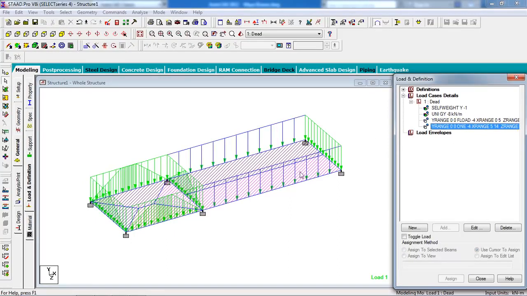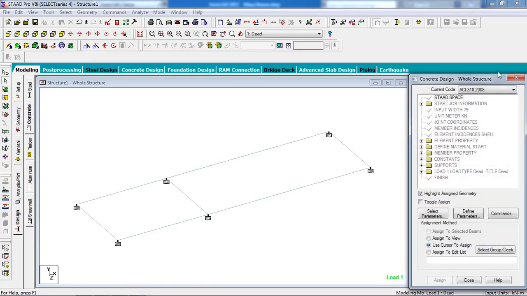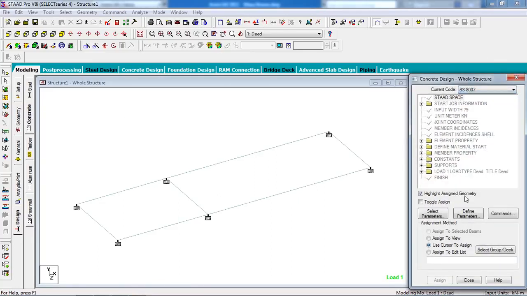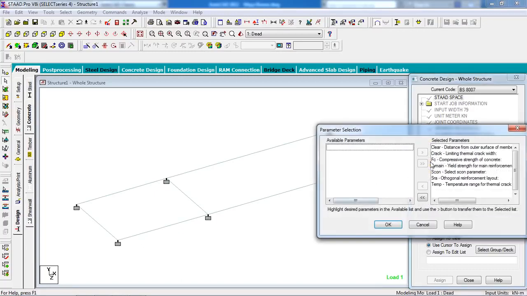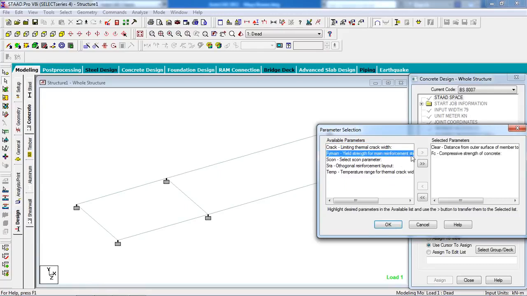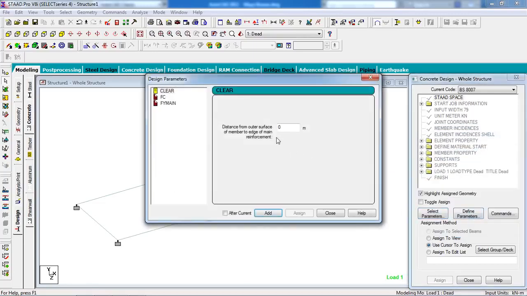Okay, now I have to design the slab. For that, go to design, concrete design, current code BS8007, select the parameters, looking to select clear, FC and FY main, compressive strength and yield strength. Okay, define the parameters.